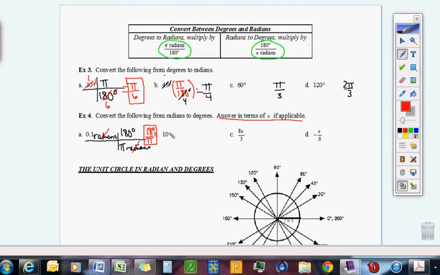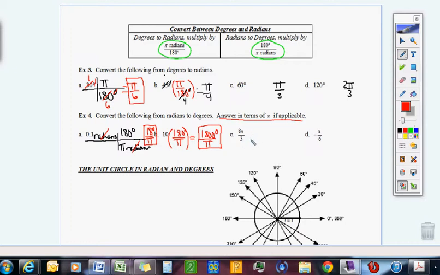So each of these now I'd like you to go through and practice, multiply by 180 over pi, and make sure you can get those correct. Here I would have 1800 over pi, and again I can leave it in terms of pi since it says to do so, otherwise I would go ahead and divide. Multiply by 180 over pi for each of these, pause the video and then come on back.